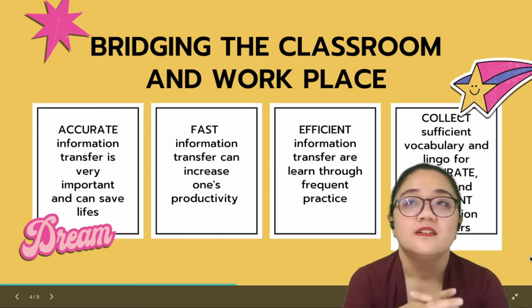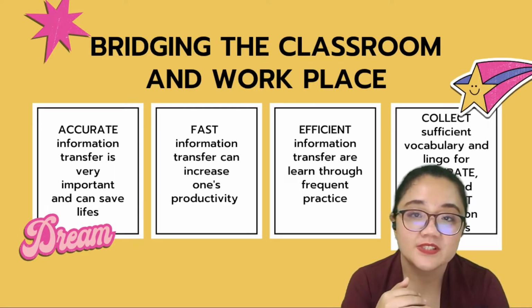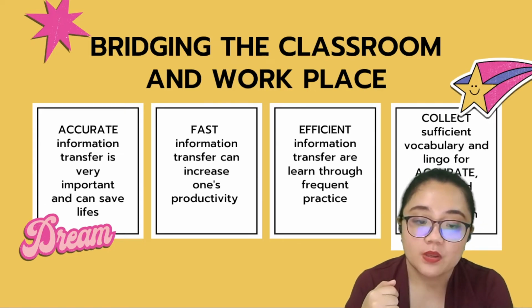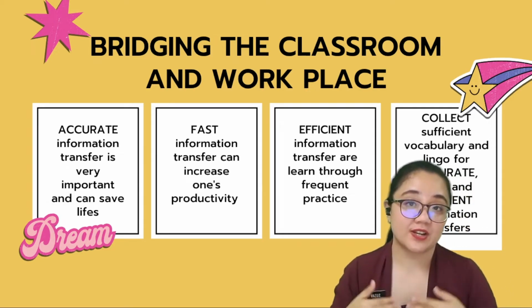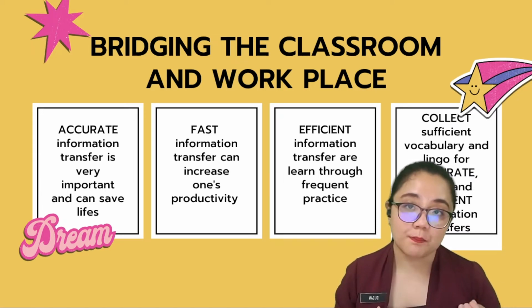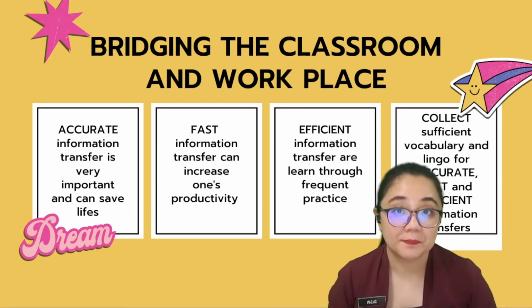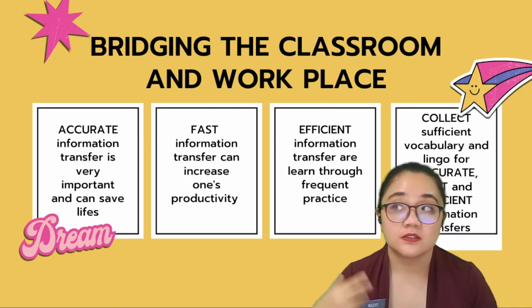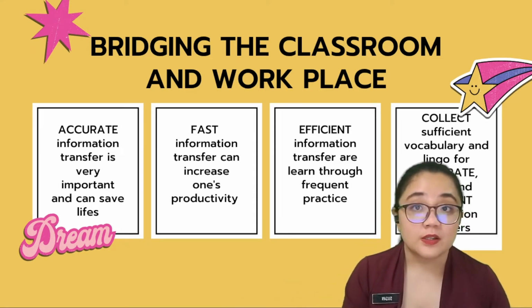Of course, we are polytechnic instructors, and this is a technical college, and we are dealing with TVET, technical and vocational education. So it's necessary for us to know how we bridge the classroom and the workplace. First of all, why do we need to learn about process and procedures? That is the most common information that you can find in any workplace. And that information comes in the form of text, and those texts can be linear or non-linear.